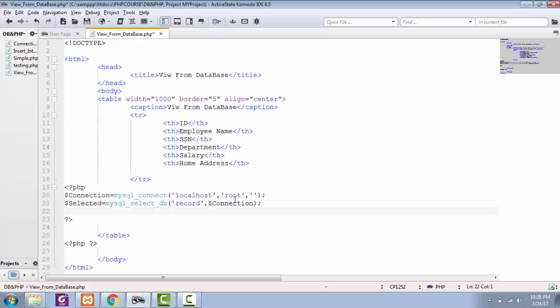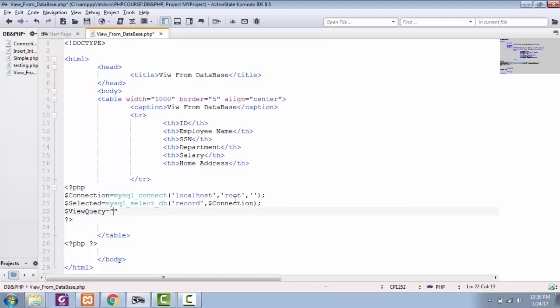Now we need to write our query that can view data from our database in our browser. So I'm going to call this query view query, and I'm going to equal it with our MySQL query.